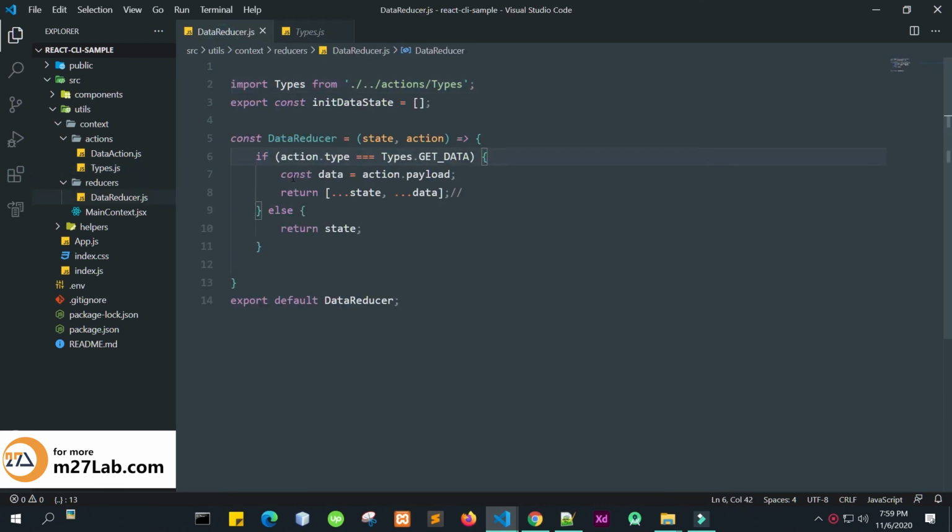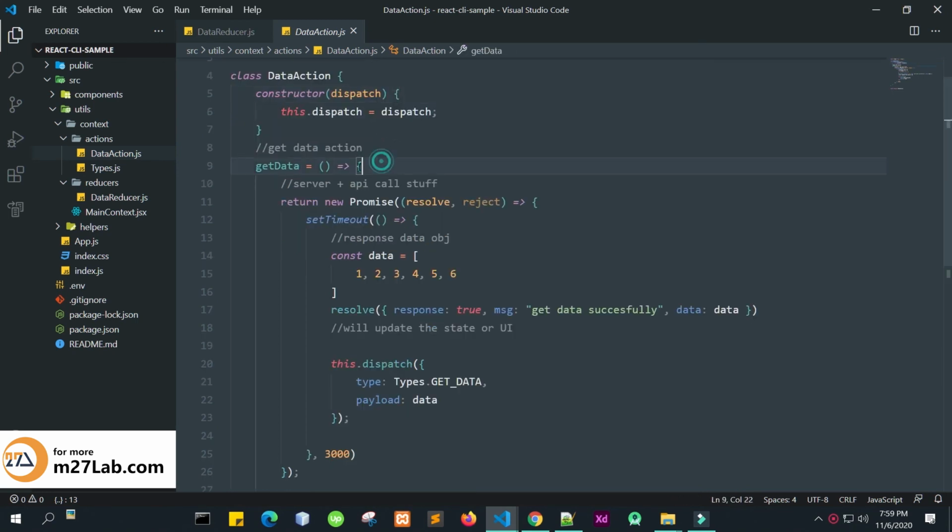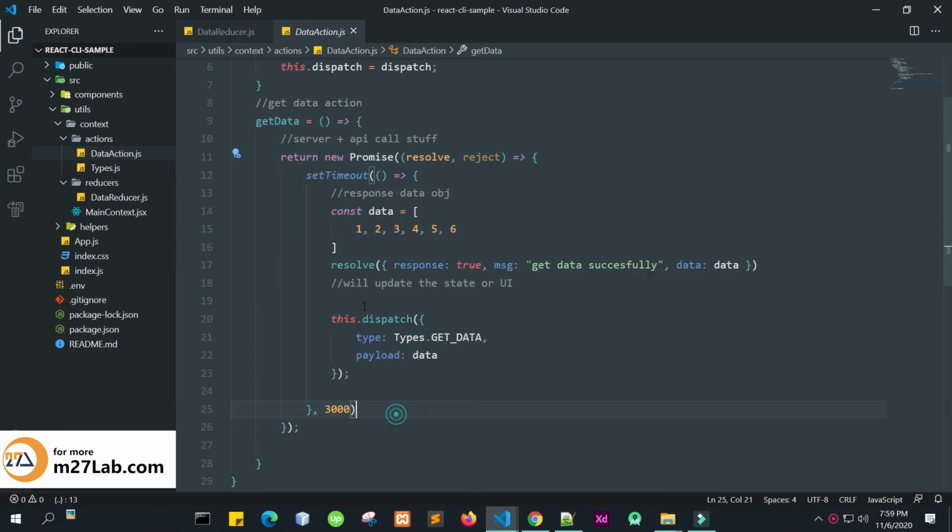Then we will get the data using our payload, and then merge the data with our initial state or the current state. Then return this. Okay. And that is our reducer. After that, go to the action. In the action, we need the dispatch. So we create a class, pass the dispatch in the constructor, and then create a method. This method will return a promise.